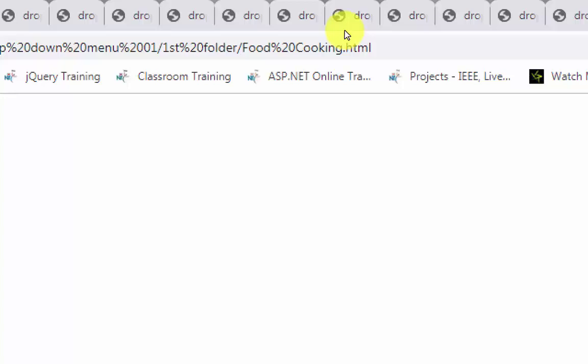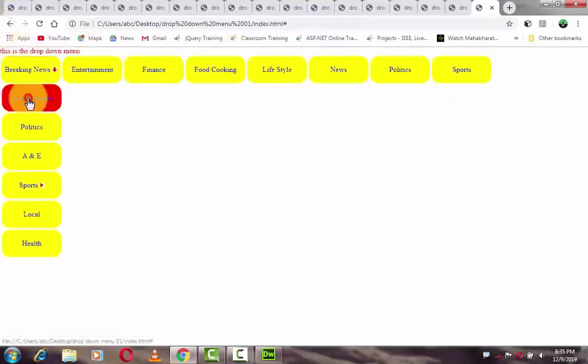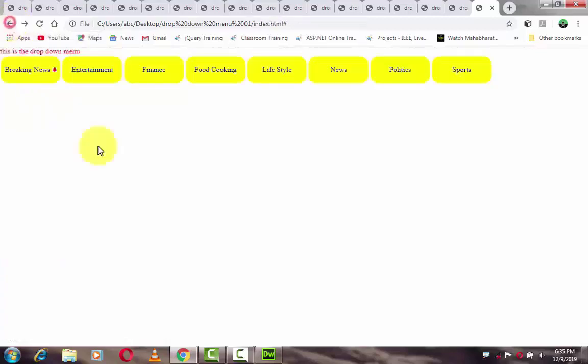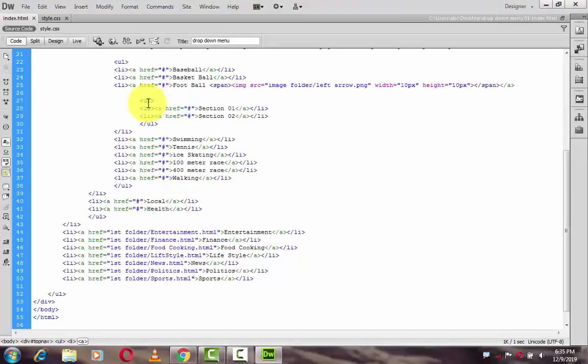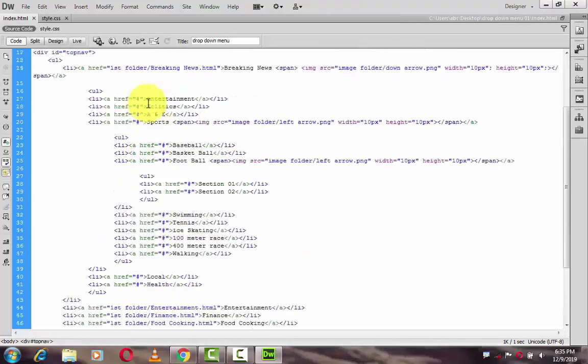When I click on this one, you can see that this is the cooking.html page here. You can click on that, and here this is the page, and I select the last one here, index.html. Here you can only see the pages, but still all pages will be set here for the first ordered list.